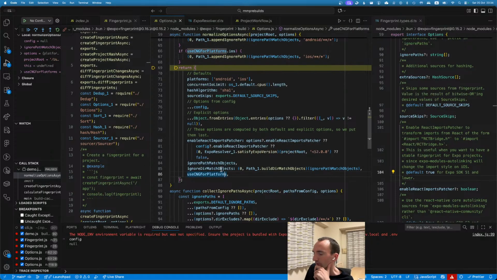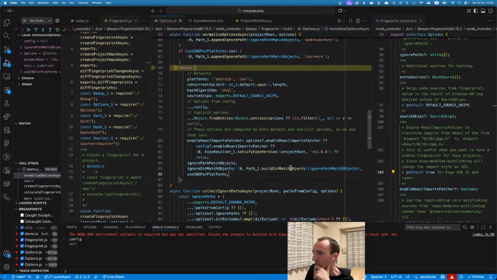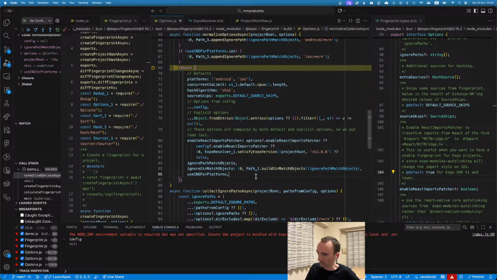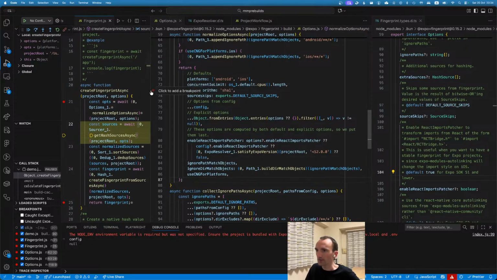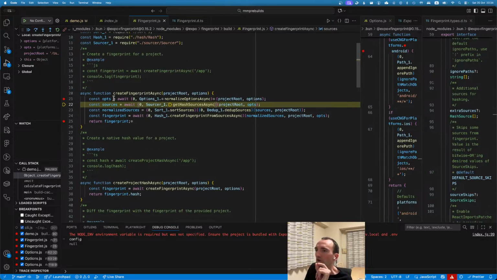Ignore path merge objects. We're good for. What is this? Do a match. Okay, it will. I think just cut off any of those paths that are directories. It will handle them as directories rather than paths, files, something like that. All right, sweet. Okay, these options will work, I think. Ding, ding. And so that gets us through a very significant line. That tells us the options that Expo Fingerprint makes are just fine.